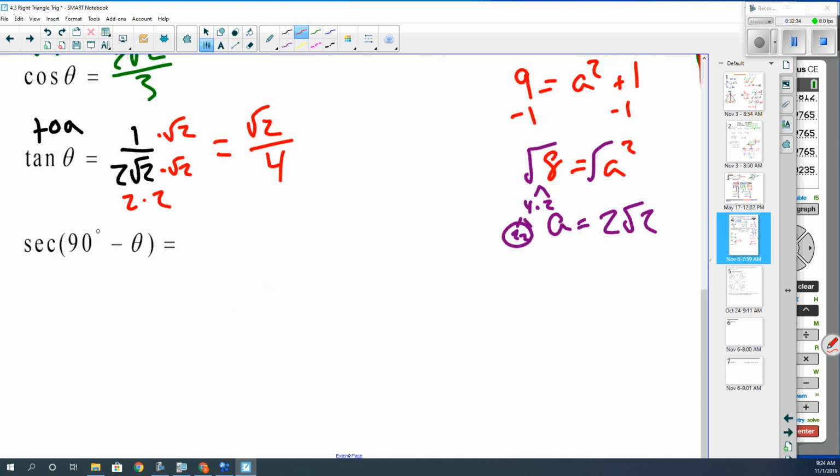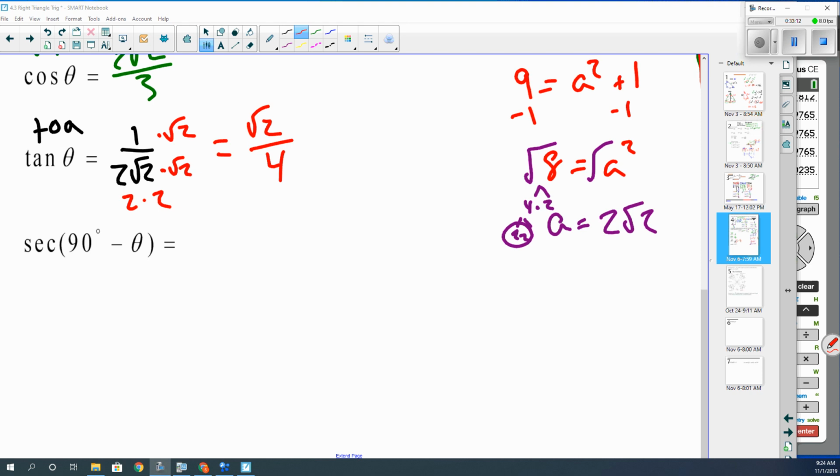Okay, now this secant of 90 degrees minus theta, that one we have like even and odd identities. They might be listed in your textbook. Can I steal your textbook real quick? Usually textbooks give us this information on the front or back cover. So if you guys look in your textbook, and not the back cover, but if you flip one page over, this page is giving you a copy of the unit circle, some of the reciprocal identities, the Pythagorean identity I mentioned, and then going down, there's one that says cofunction identities.